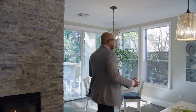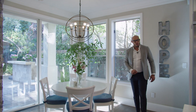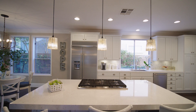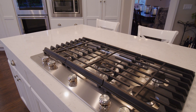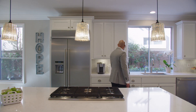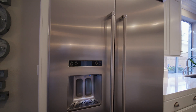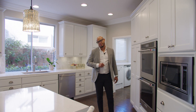As we enter the kitchen, you'll notice this wonderful breakfast nook over to the side, which leads directly into the kitchen space. You'll notice a beautiful five burner stove, white quartz countertops, and a wonderful marble backsplash. All stainless steel appliances. We also have the double oven, which is great for cooking large family meals.